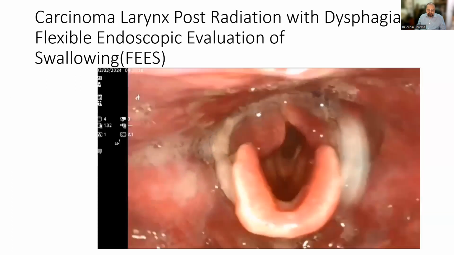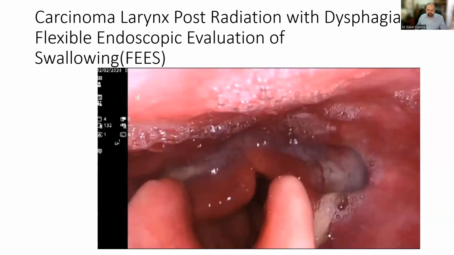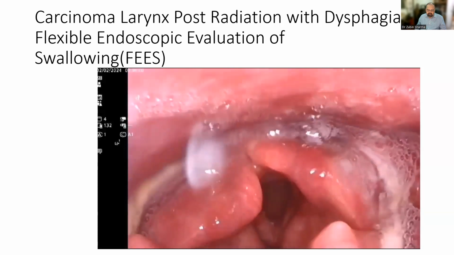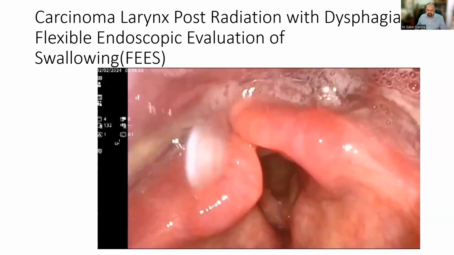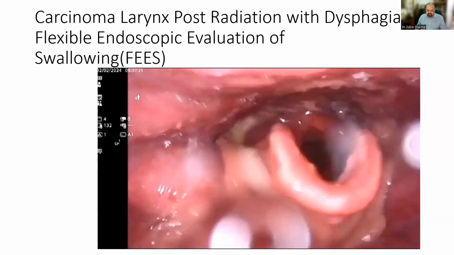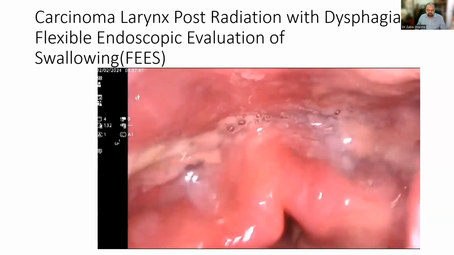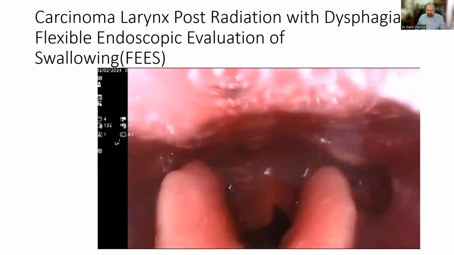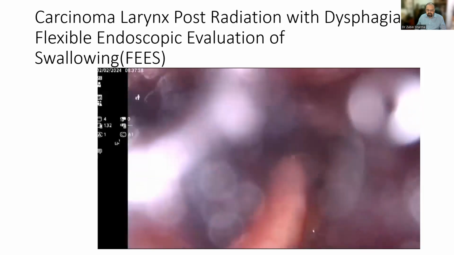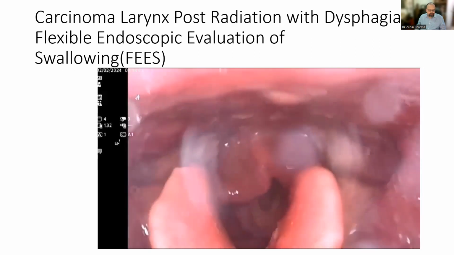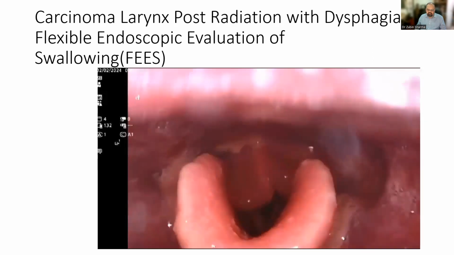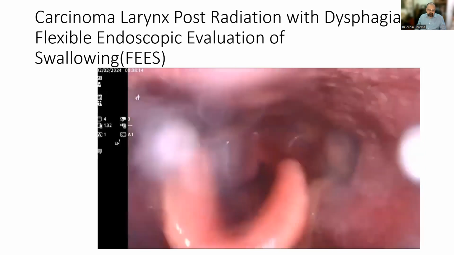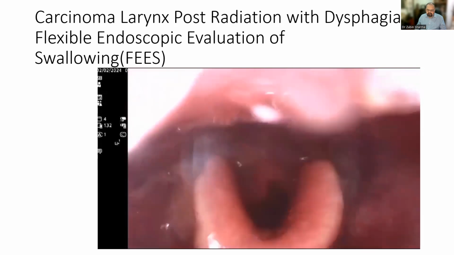Or why this would be actually happening. Now, this video is showing you a patient of carcinoma larynx who is post-radiation with dysphagia. And what they're trying to do is a flexible endoscopic evaluation of swallowing. You can see the vocal cord, you can see some asymmetry, some changes here, some food material. The patient is trying to clear it again and again, but is not able to clear it. It's still there. The patient is not able to swallow it down to the esophagus, and this leads to some amount of aspiration. He is doing repeated clearing or repeated swallows to clear this food material which comes to his throat. So this is one of the very important tests which can tell you whether the patient has a transfer dysphagia or not. And this video is classically showing some amount of transfer dysphagia.